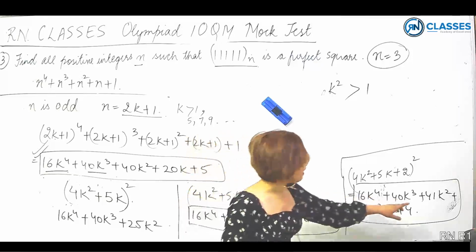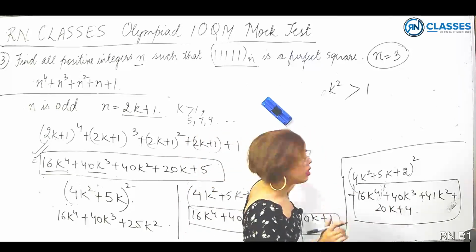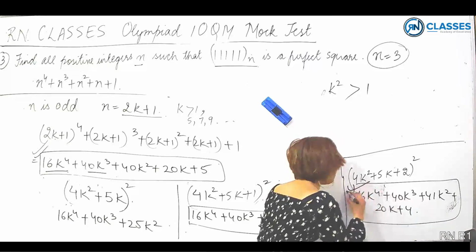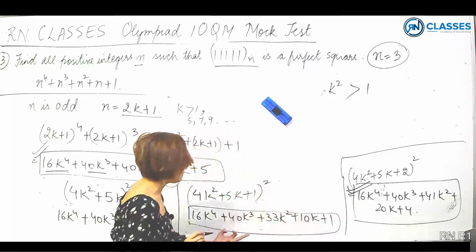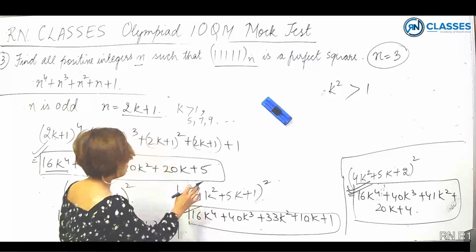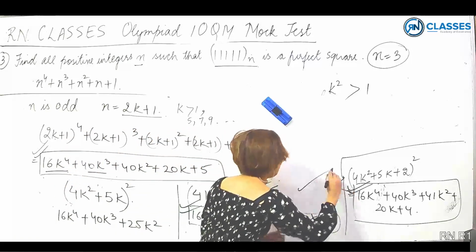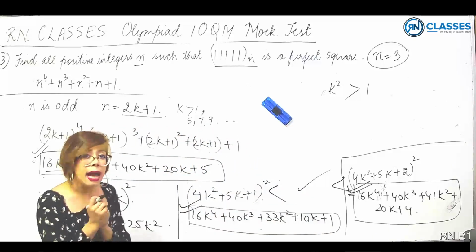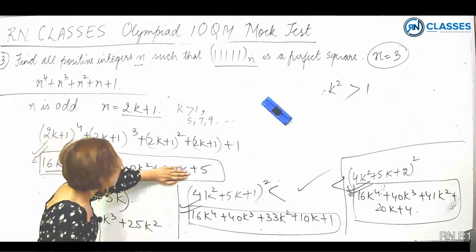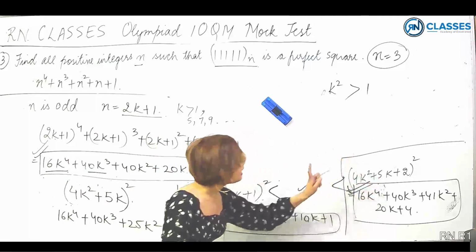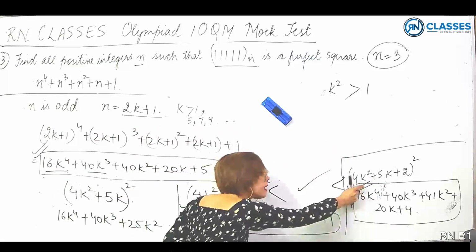अब k square greater than 1 है तो यहाँ पे जो 1 का इशू हो रहा था, this quantity is definitely greater. Right, now this polynomial is greater and this polynomial is lesser, so that means my polynomial lies between this square and this square. Again, I have proven that my polynomial lies between square of this and square of this, basically between squares of two consecutive integers.